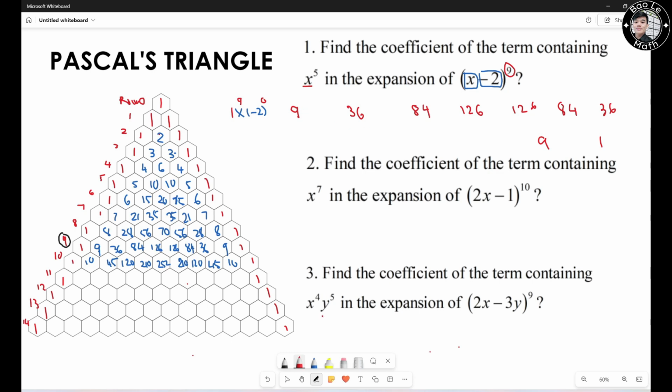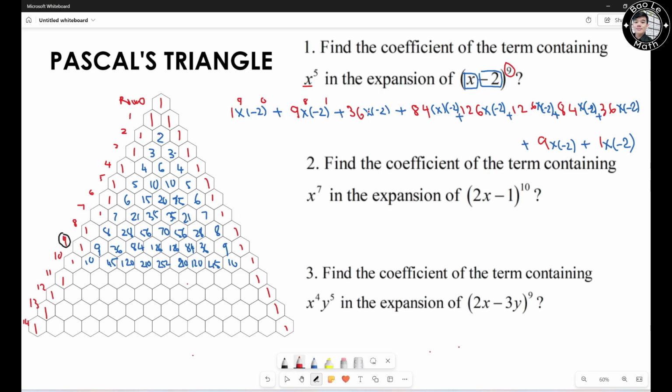Now, the next one right here, we still put s and times negative 2. And this one, this is power 9, going down by 1 unit, so it can be power 8. And the 0 right here goes up by 1 unit, so it can be 1. Alright, you see that? 9 goes to 8, 0 goes to 1. Make sure 8 plus 1 equals 9, and 9 plus 0 equals 9. Alright, so next one, you have s right here and negative 2 right here. You just fill out s and negative 2, and then you add them up.